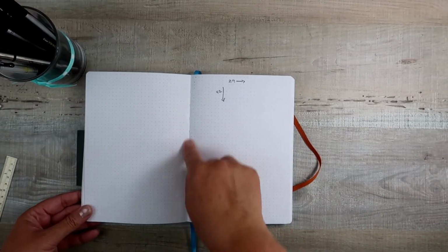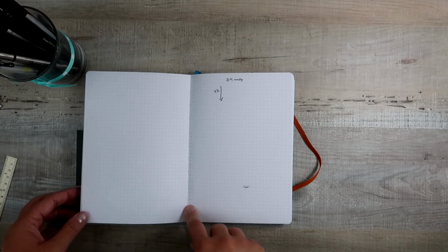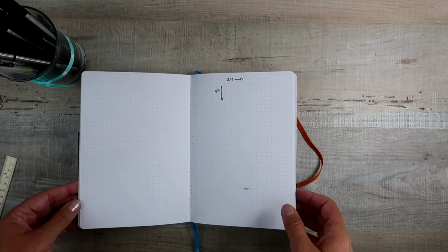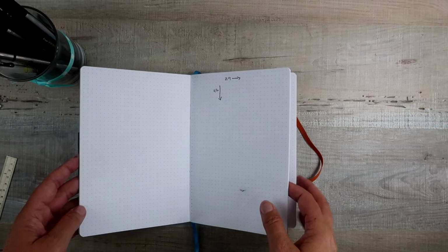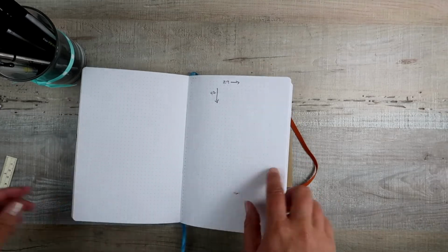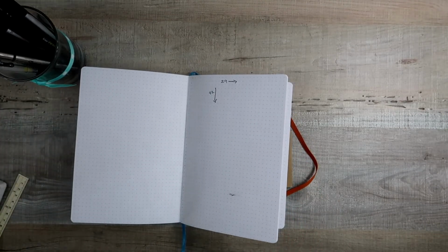So I find that that's a really good thing. I've never seen that before and I like it. And the dots do line up across the page in a straight line, so that's good. All right, let's take a look at the pen test on this. Actually, let's just take a look at the color of the paper first.